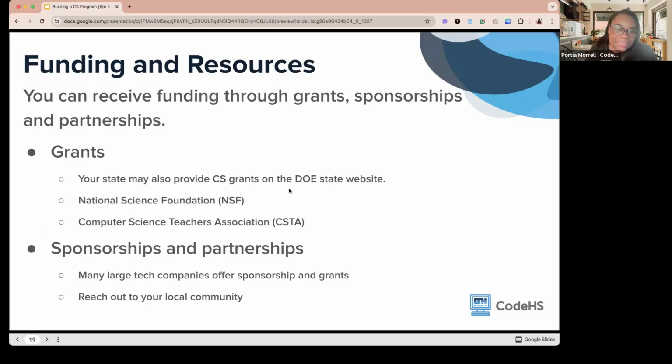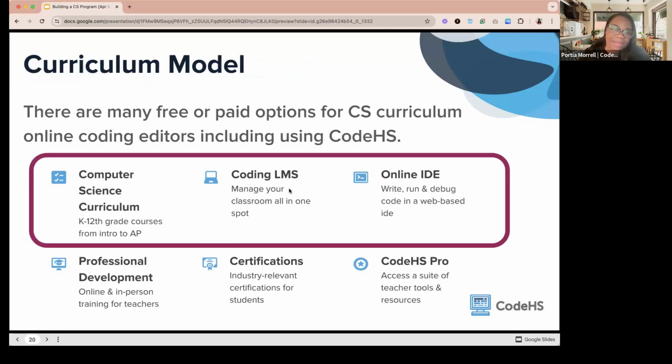All right, number 2 is curriculum model. Even as a CS teacher in the classroom, trying to find curriculum was challenging, and eventually I ended up making some of my own, kind of hybrid. I'd use some of CodeHS's curriculum and then make my own and use other external tools that were block-based that worked well for my students.